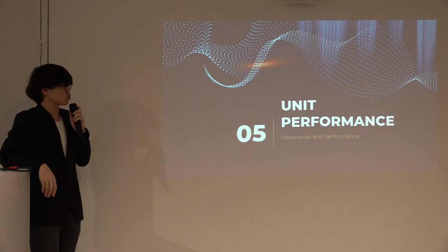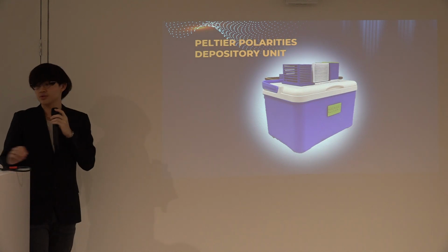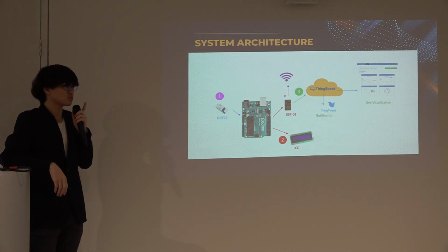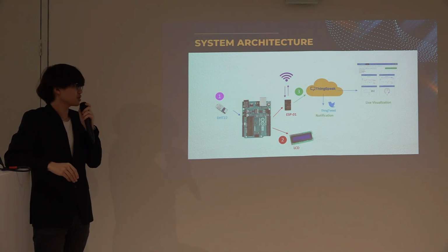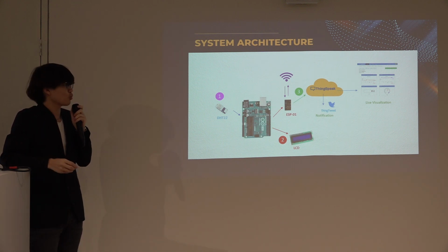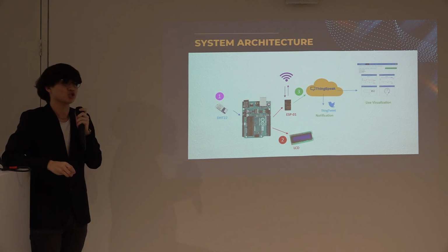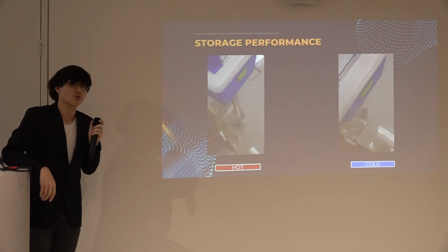Now I'll be moving on to my unit performance. This is my Peltier Polarity Depository unit, and this is the system architecture I created. How does this system work? The DHT22 sensor senses the temperature and humidity, which is displayed on the LCD screen. It transfers the data to ThingSpeak in the cloud using the ESP Wi-Fi module, which gives us a live visualization on the cloud and a Twitter notification if the temperature exceeds the threshold. This is the storage performance, and you can see the hot side and the cold side of the unit.